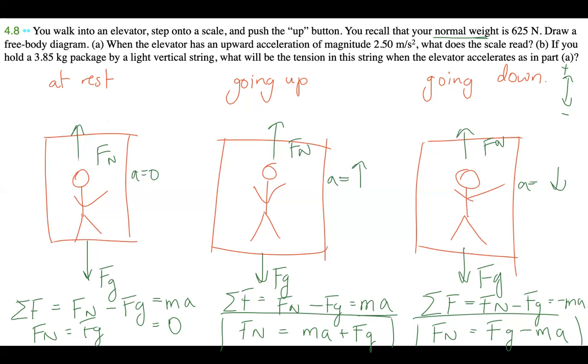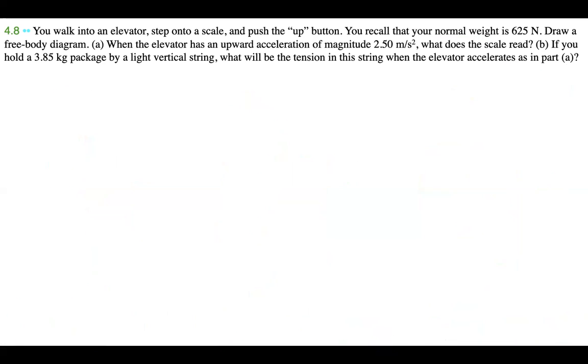Okay, so now that we've established all of this, let's get to the actual questions, but let's keep these in mind. I'm just going to take note of these on my paper, and you can do the same. So when at rest, just so that I can rewrite these again and not make any mistakes, going up, and then we have Fn is equal to Fg minus Ma, and this will be going down. Okay, perfect. I'm going to erase the screen right now.